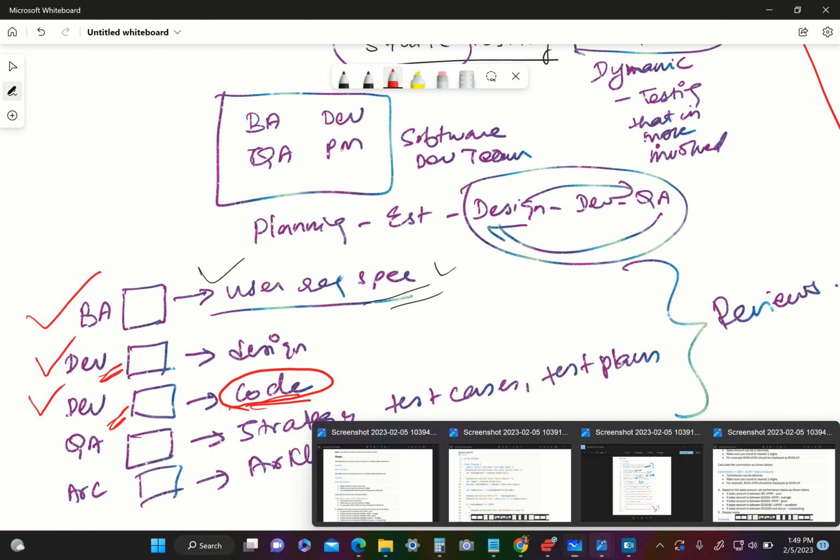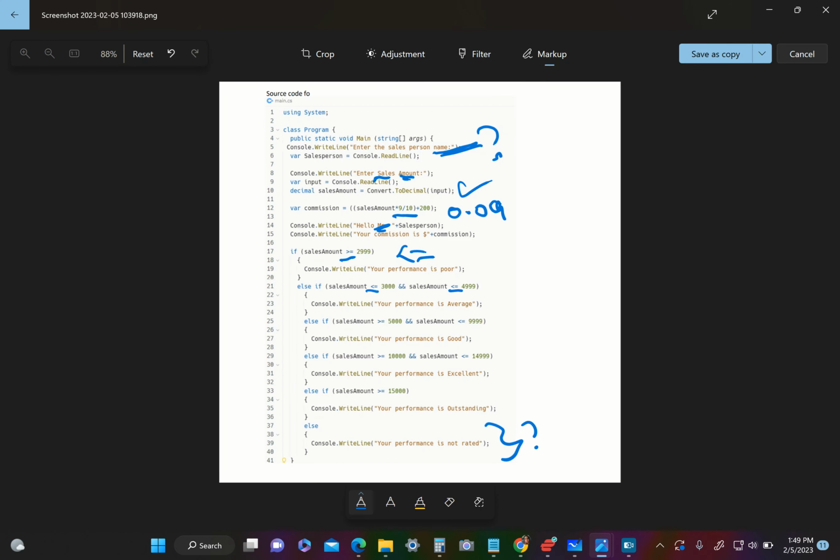Okay, so you have made some observations. What you made could be significant or insignificant. What you made could be just cosmetic or it could be a functional problem. Here you can see the first observation you made is cosmetic. Second observation you made is cosmetic. But the commission logic on line number 12, that is a big one. Okay, 9% versus 90%, there is a big difference in the commission amount. So that is totally incorrect. And you caught it before it went into the next phase. Before you actually tested it, you caught it.